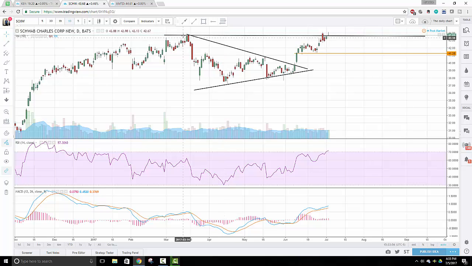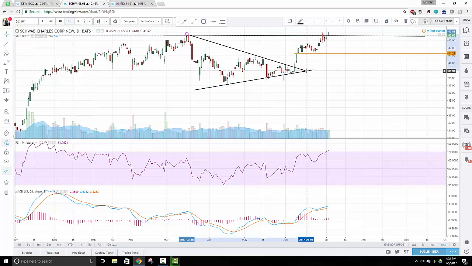What I'm trying to say is, don't bias yourself by drawing these lines with only two points of contact, not knowing what you're doing, because any two points on a chart line up, right? Any two points. That's why we're looking for three points. And you can say, okay, well, there are three points of contact right here. Good enough, right? So the first line I drew was this one.